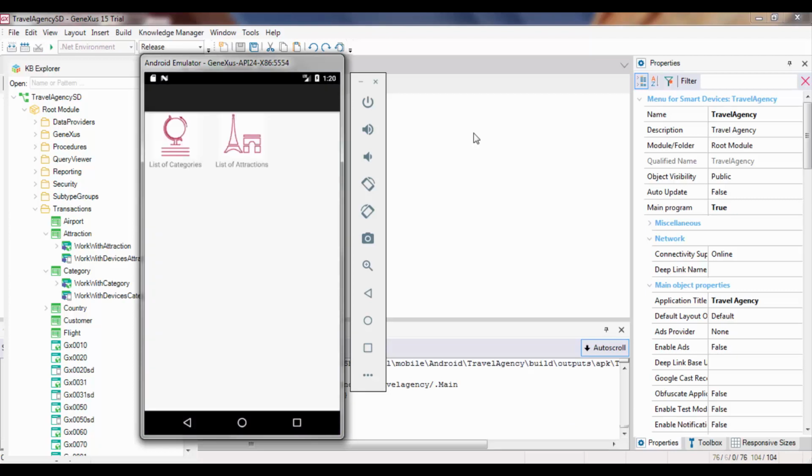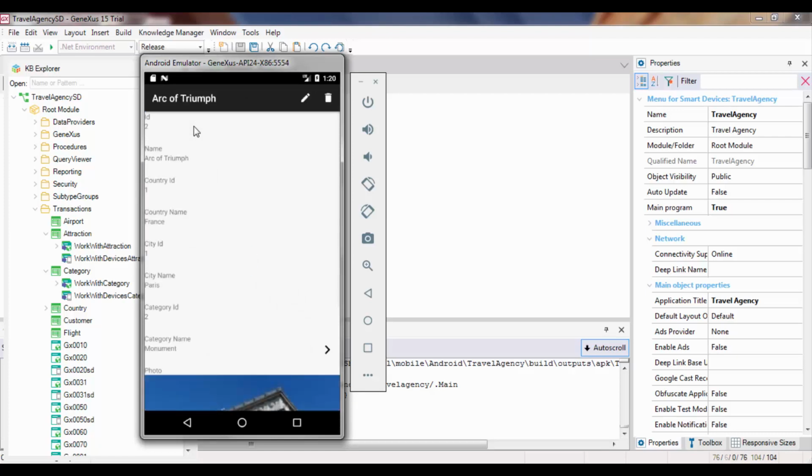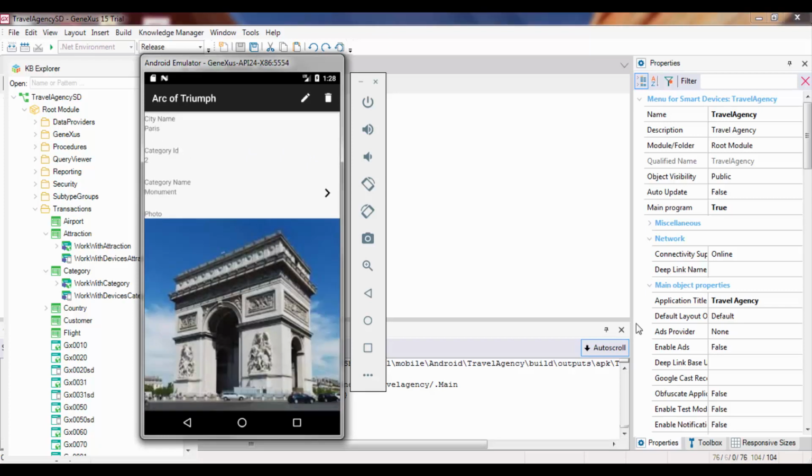So, we can select any option. For instance, if we want to view the list of tourist attractions, we see all the attractions recorded in the database. And when we tap on one of them, we can see the details of the general information, and we can even edit that information in order to change it.